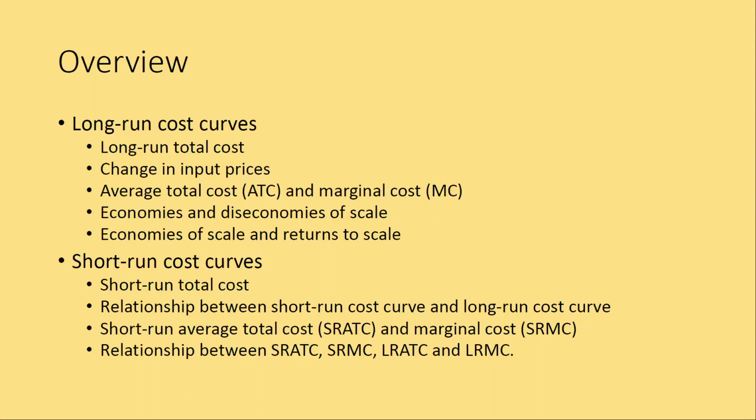After we derive our short-run cost curves, we will show the relationship between our short-run cost curve and the long-run cost curve. We will similarly define the average short-run total cost and marginal cost. And lastly, we will show the relationship between the short-run averages and the short-run marginals, and the long-run averages and the long-run marginals.